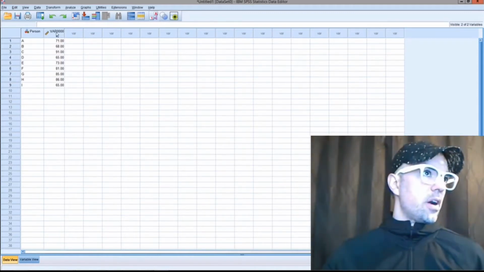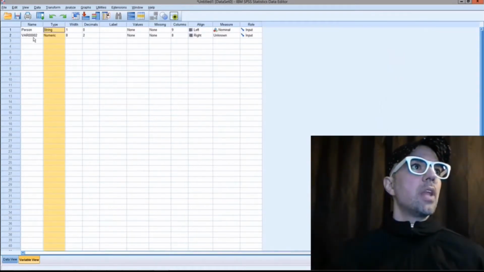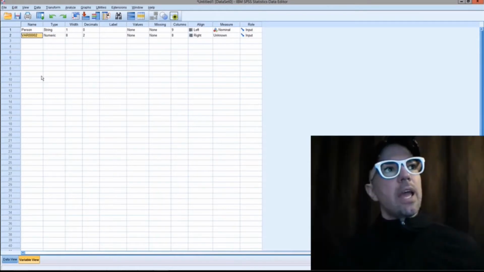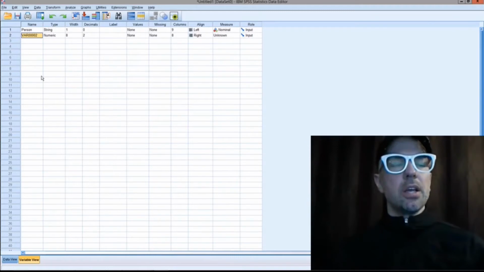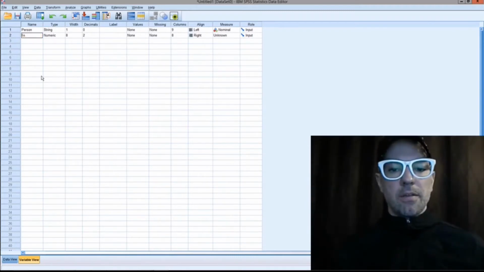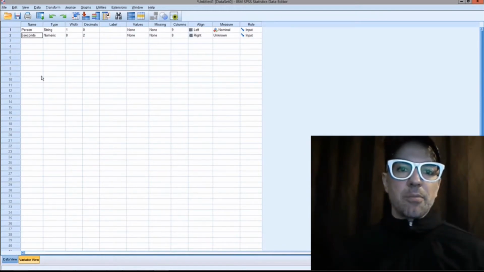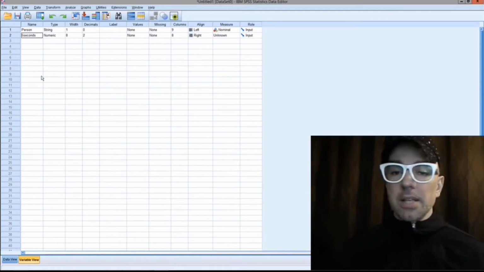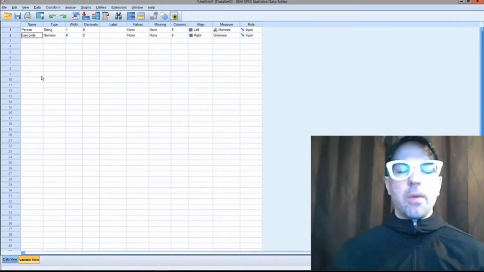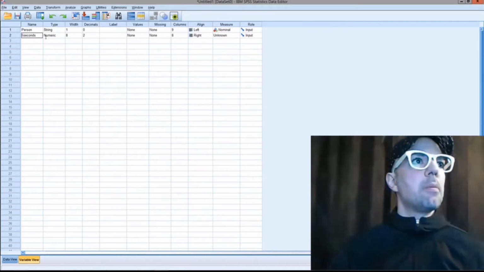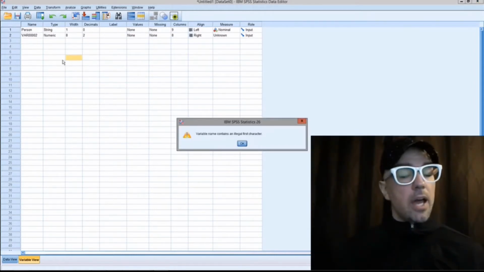So now we got this var00002, horrible name. So we go back down to variable view, and we're going to rename this. And my human brain would say to myself, this is the 5-second condition, so I'm going to rename this 5 seconds. Now, we're not going to put any spaces, because as we learned last time, SPSS does not like spaces, but I'm going to call this 5 seconds because that to my human mind makes sense. So I rename it 5 seconds, I click away, and lo and behold, SPSS says, no, I don't like this.